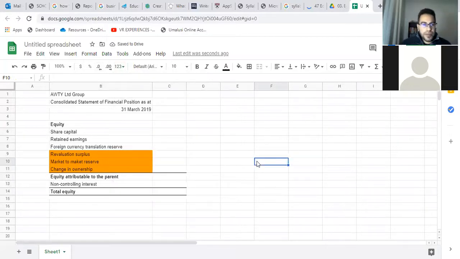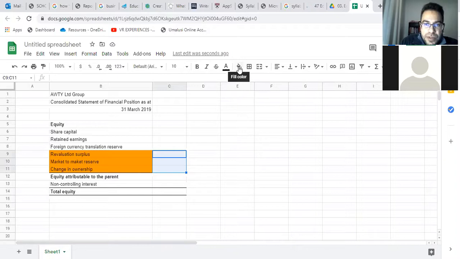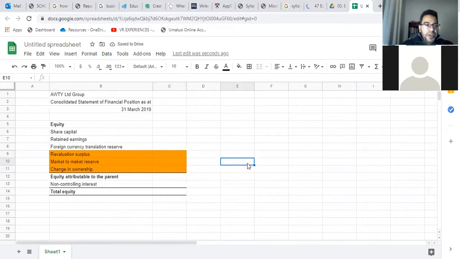Okay, so now basically we need to get share capital. I'm just going to put this in orange over here because it's not applicable to this scenario. We need to get 4 line items: share capital, retained earnings, foreign currency translation, and then non-controlling interest. What we're going to do is set up an analysis of equity, and from the analysis of equity, most of the marks is going to come from there. And then we will complete the answer.